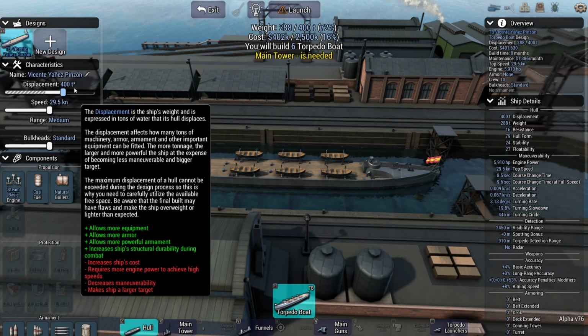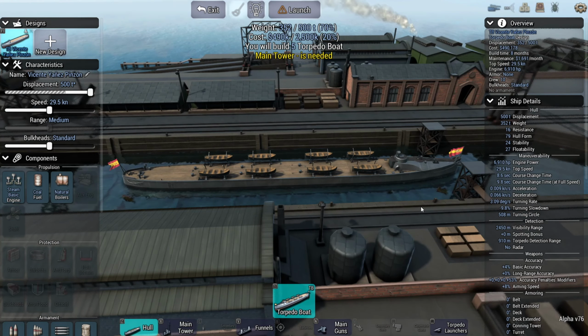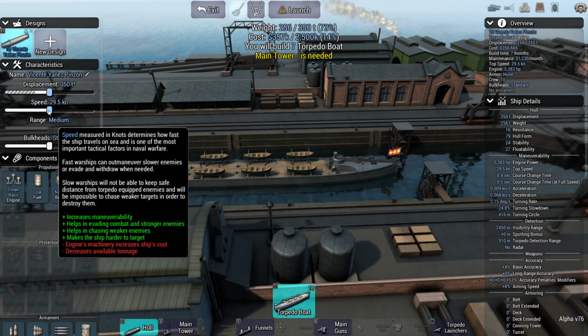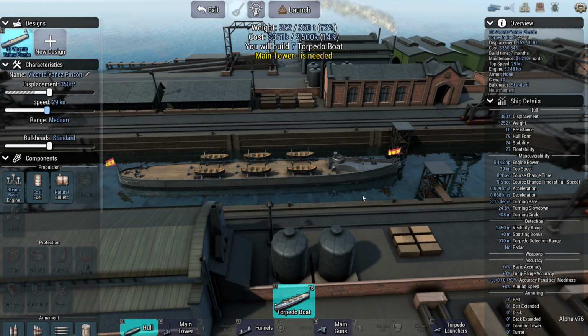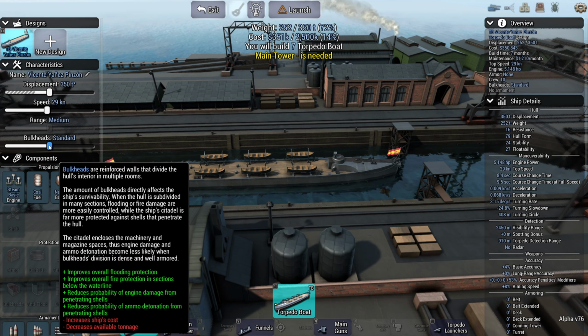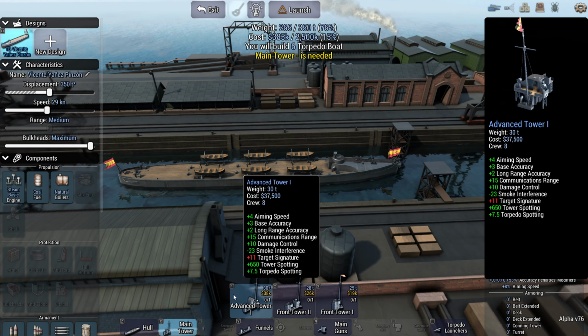Right. Anyway, I would like to give this ship maximum displacement if possible. Perhaps? No. Medium displacement should do. Speed, let's keep it mediocre, 29 knots. It's going to be an early destroyer, so I'm not expecting miracles from it. Many or maximum bulkheads would definitely help me. Let's see.